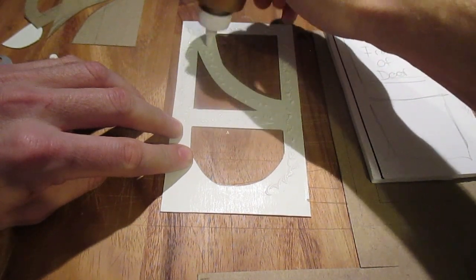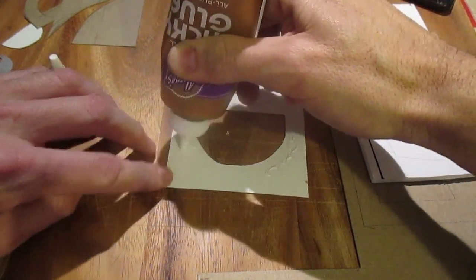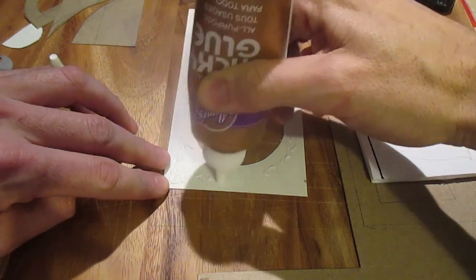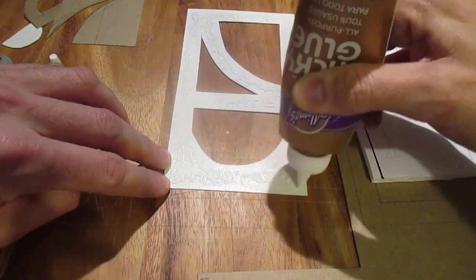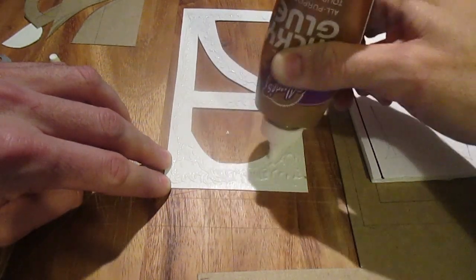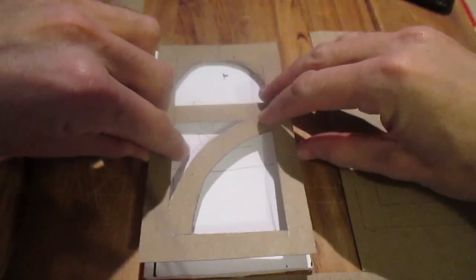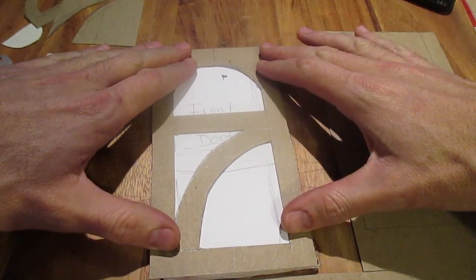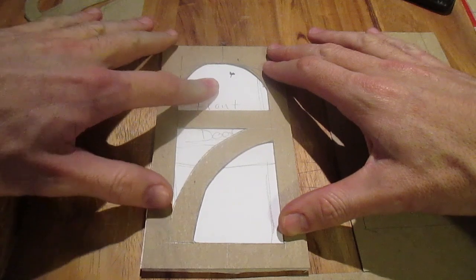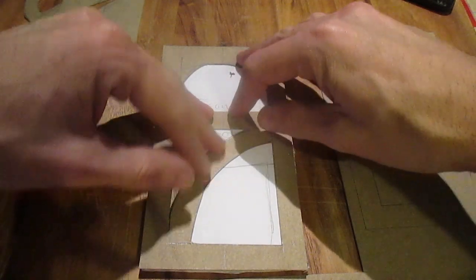Like with this, if it smashes out or smooshes out from the sides, you can just wipe it away. And you can wipe hot glue away, but hot glue is something you have to really work with and have more experience with. But that's probably enough. And then just stick that down. You could lay something heavy on this to make sure it stays flat. But see, you can even wiggle this around and move it around if you need to adjust it some, and with hot glue, you can't really do that.